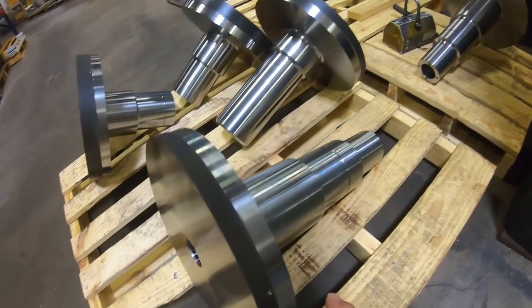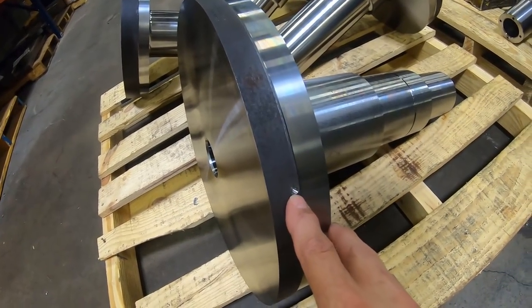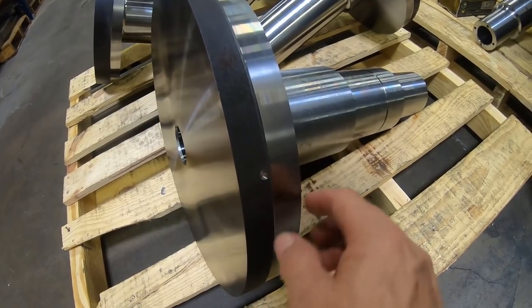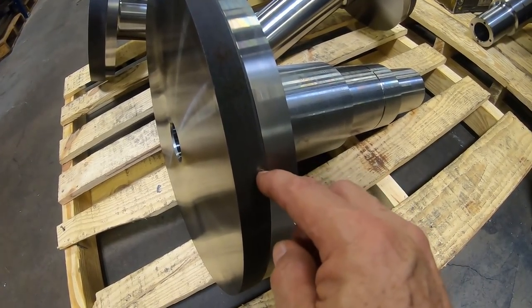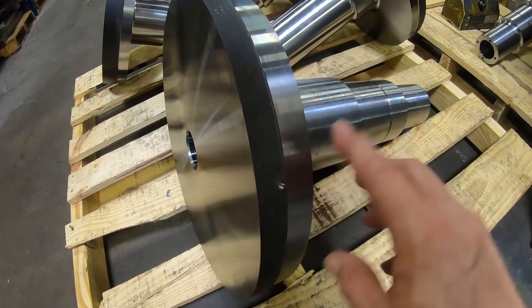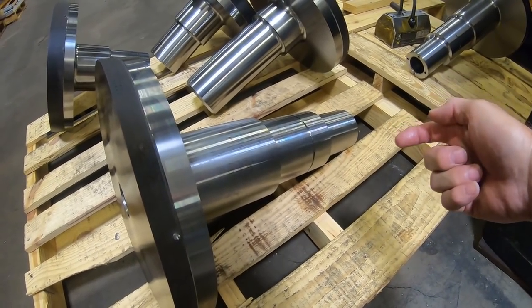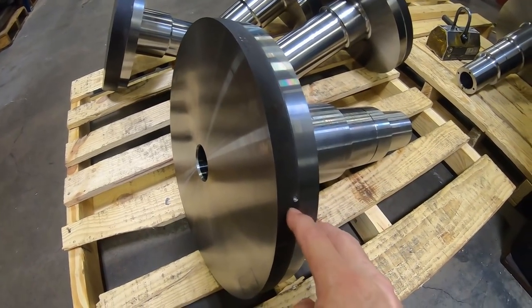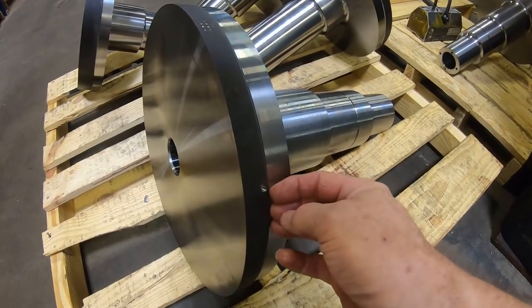And so what I typically do here, you can see it right here, is I mill this little alignment hole here so I can indicate this when I turn the part around, and to make sure that what I did on the end of the part over there lines up to these holes in the flange here. This isn't even where the part is, it gets machined away.